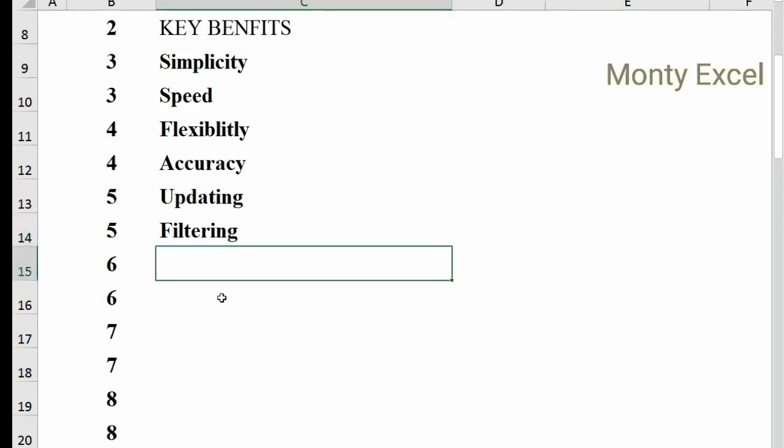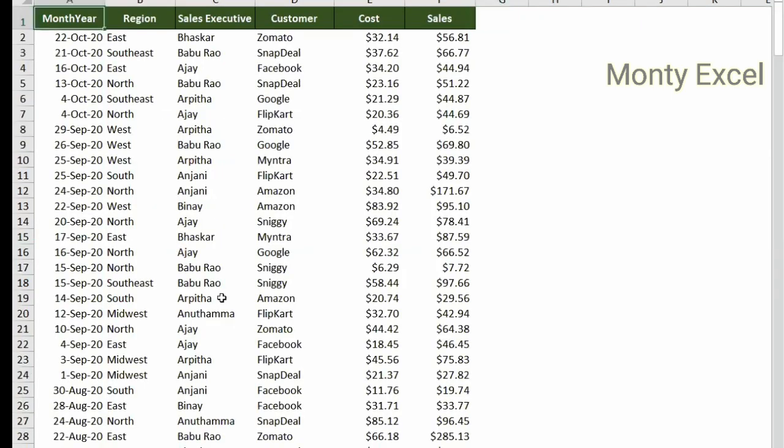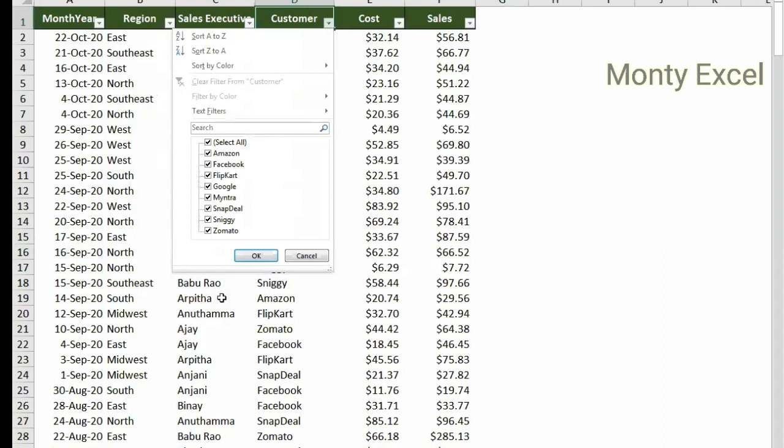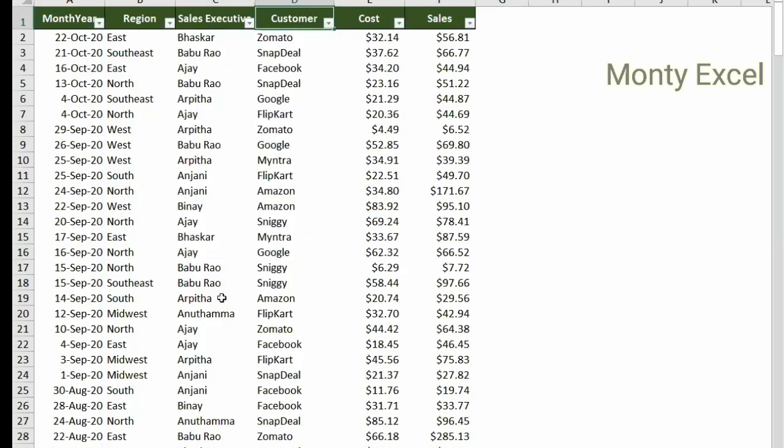So the next very important feature I can see is filtering the data. Of course, even in the data, I can filter just like that what I want. I want something like 2020, I want to go for East, I want to go for a sales executive, I want to go for a customer. Filtering is quite easy in Excel. It's a data list that you see here. But if you create a pivot table, whatever customers you have, whatever regions, whatever sales executives or employees, whatever information you are holding currently, all of that can be filtered just like that by using pivot tables as well.